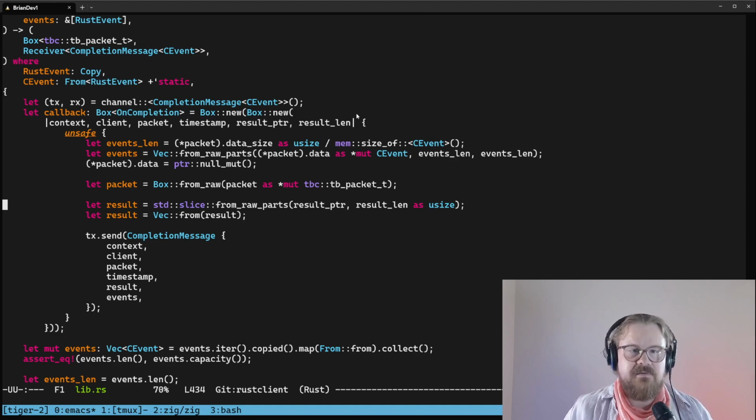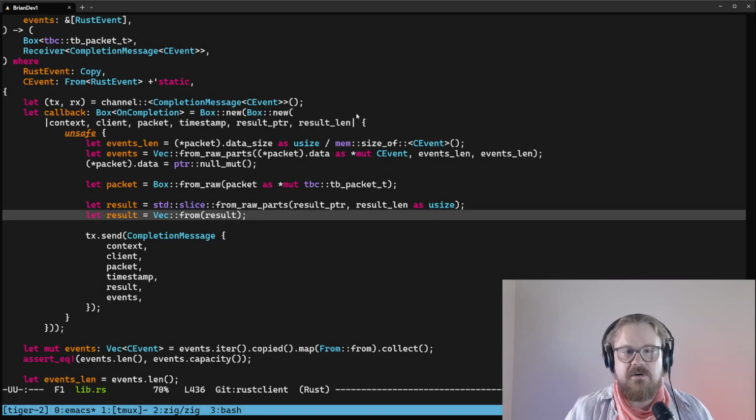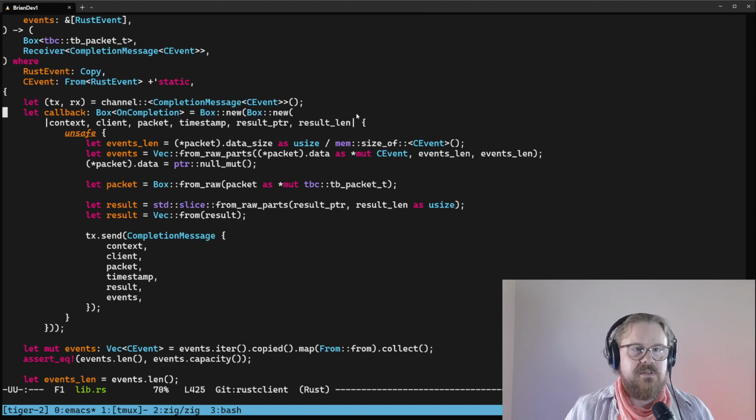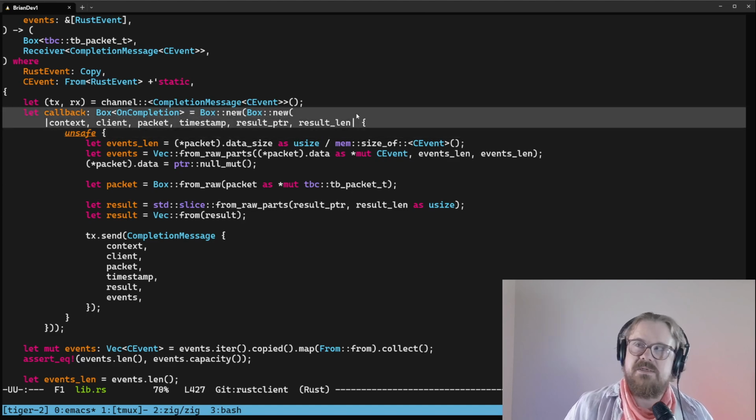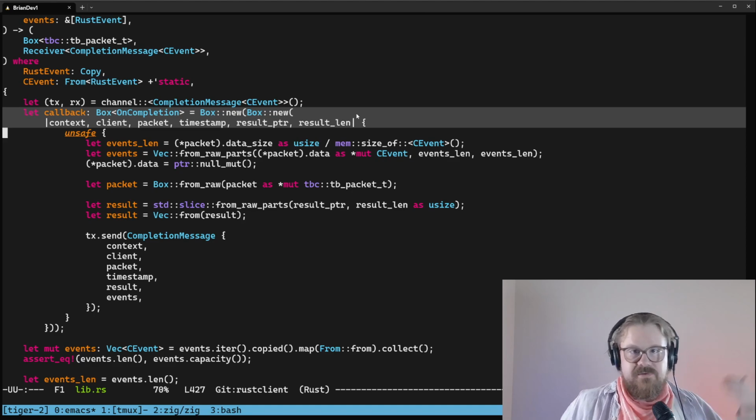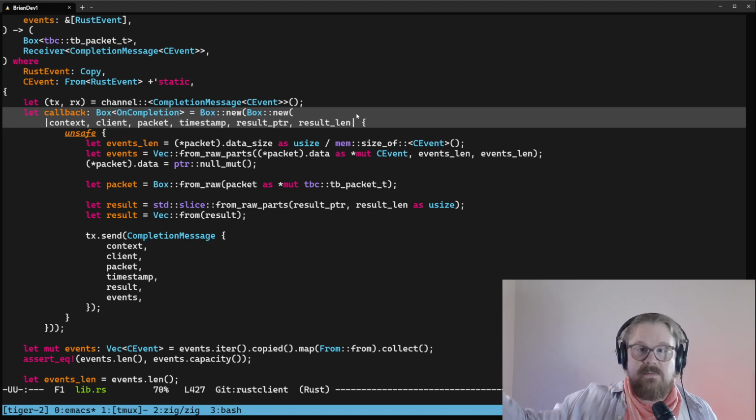It's one of the hazards of writing Rust unsafe code. We are trying to construct a slice from an unsafe pointer, and then subsequently from that slice, we're trying to create a brand new vec. So in this piece of code, this is a callback. This is when the Tiger Beetle client is done handling our request, it calls our code so we can do something with it. And this happens on a different thread from our Rust event loop. This happens on a Tiger Beetle event loop thread, basically. So we have two parallel event loops, and this code runs on some other thread that is Tiger Beetle's responsibility.